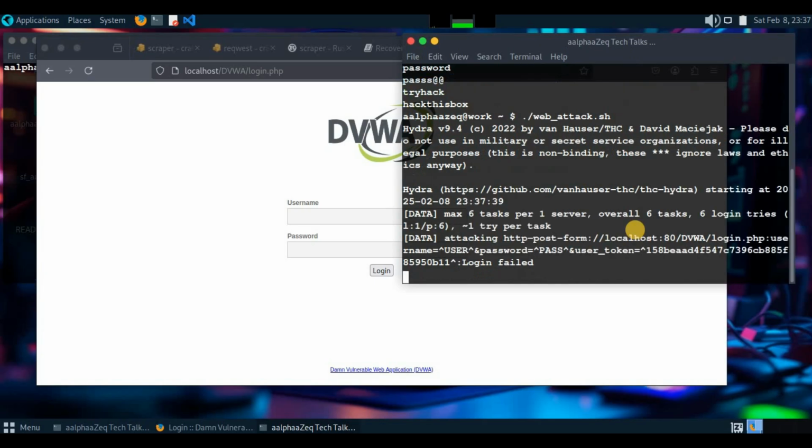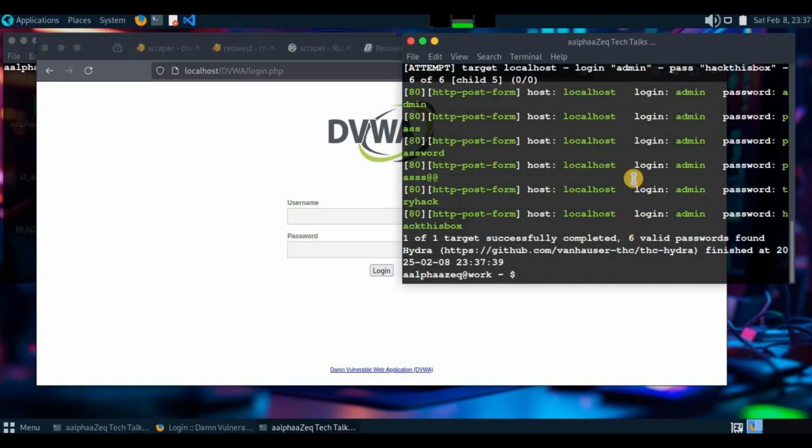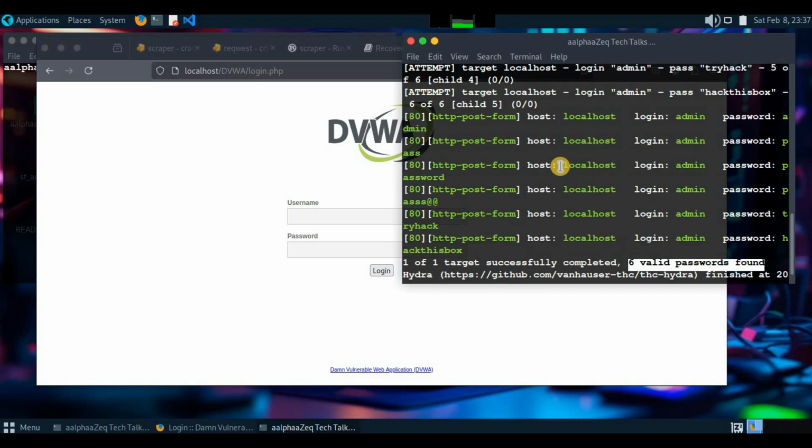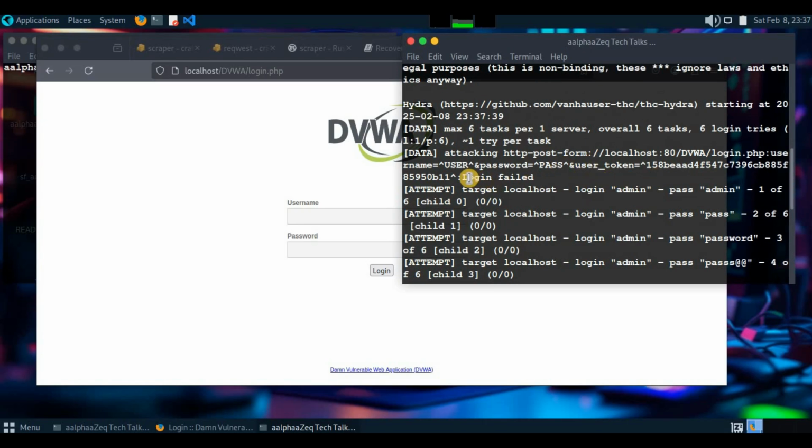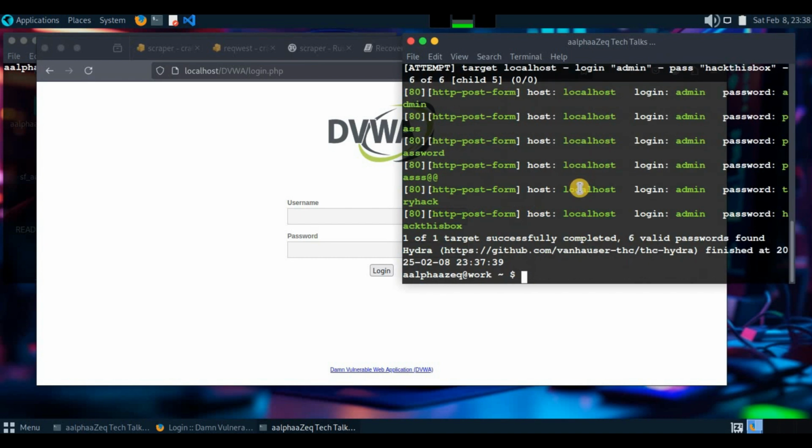see, I'm going to do that. See, it says 6 valid passwords found. That is because of another reason. Because I'm saying if the response doesn't have login failed as text, it is considered a valid one.